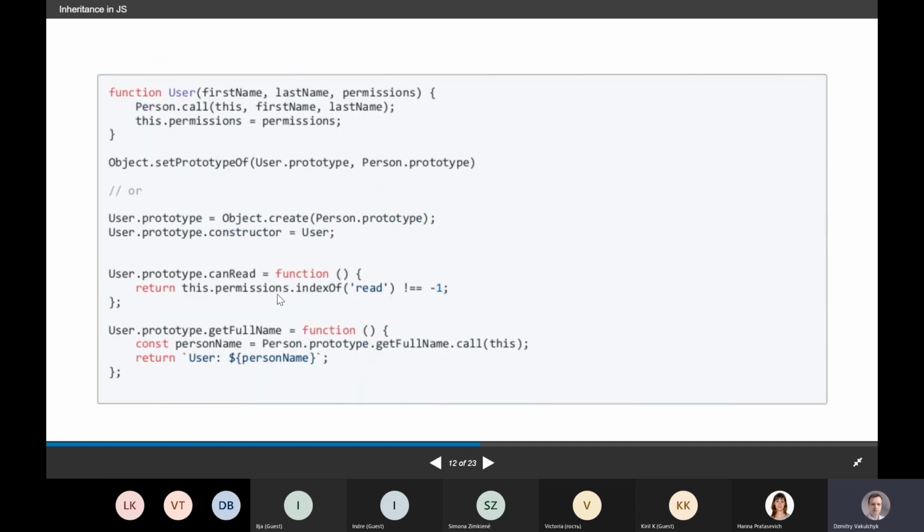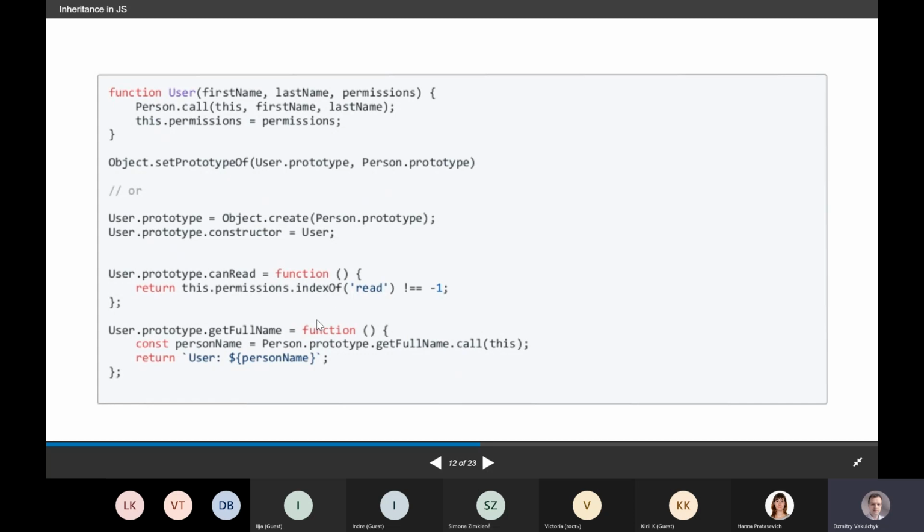But for the user, we don't want to use this logic. We want to print it out like "user" plus the exact full name from the person.